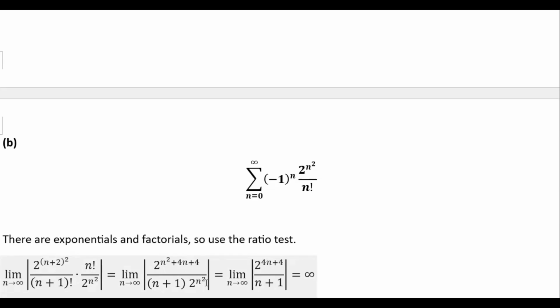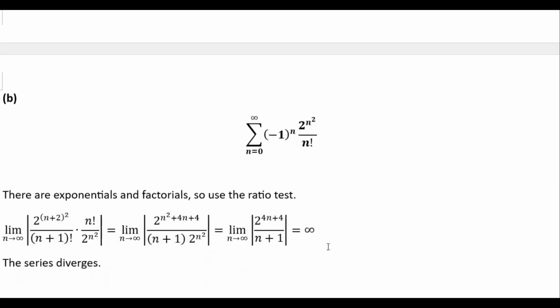Okay, subtract the powers. And clearly, as n goes to infinity, this exponential is going to grow so much faster than this linear term, right? So it's going to be infinite. So the series diverges. So maybe that's why I don't recall if I answered conditional convergence or not. They almost all diverged so far. Two of the three diverged. Okay.